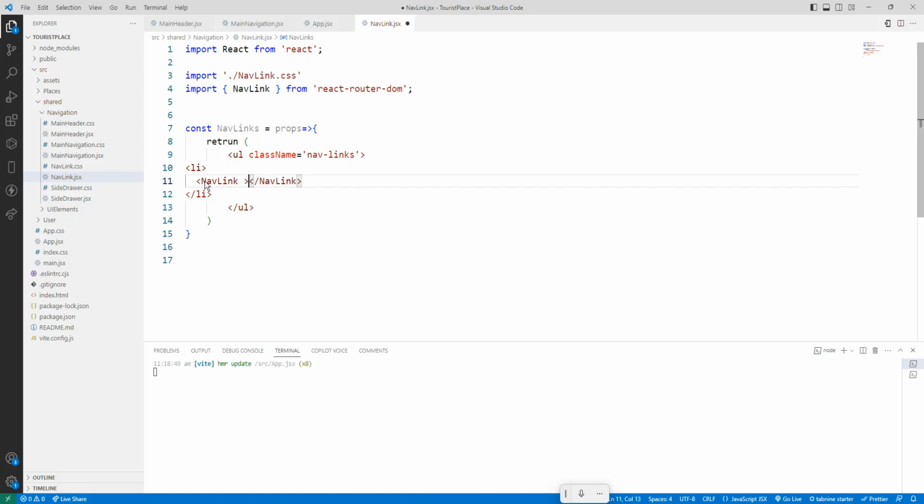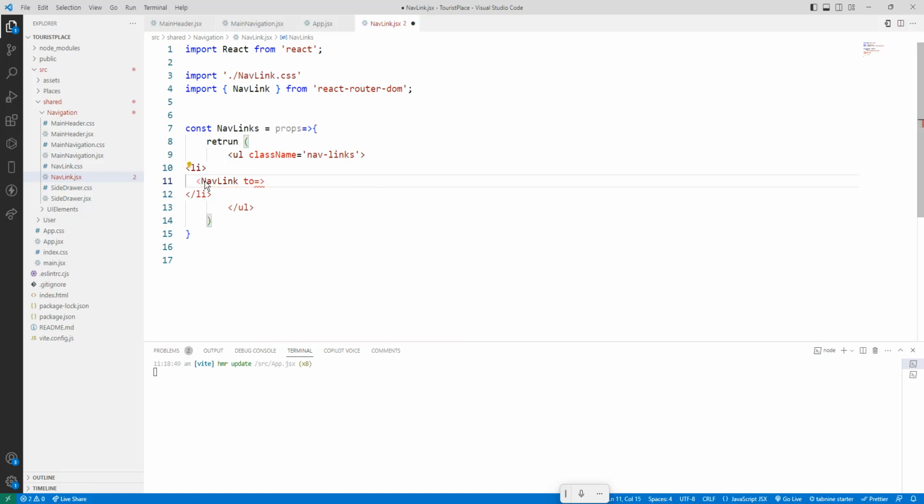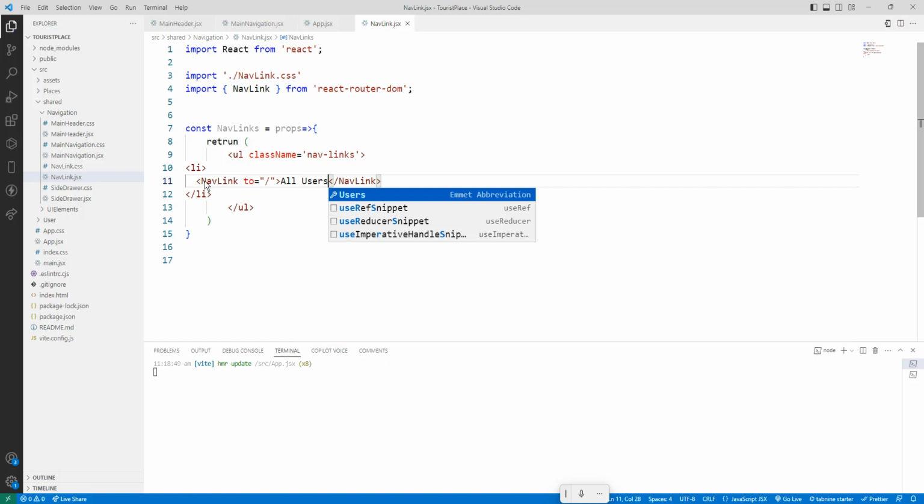Here what I will do, to equals to bracket forward slash. So that is for all users. Whenever it is a forward slash, then it is all users. So that is the one list item.